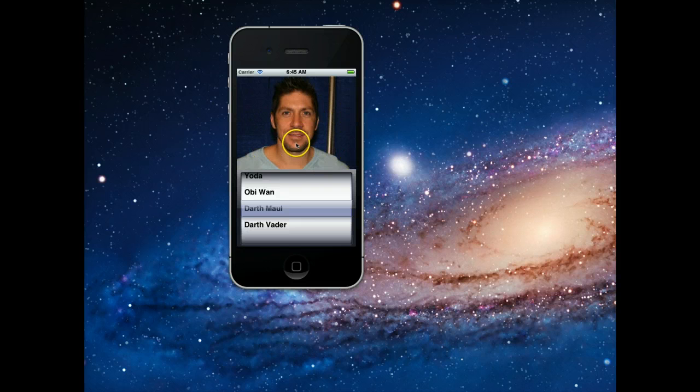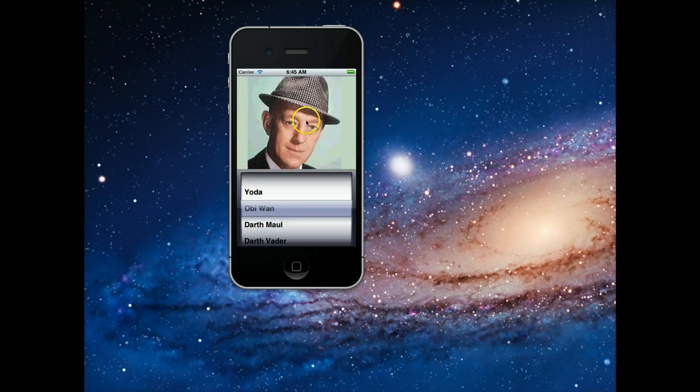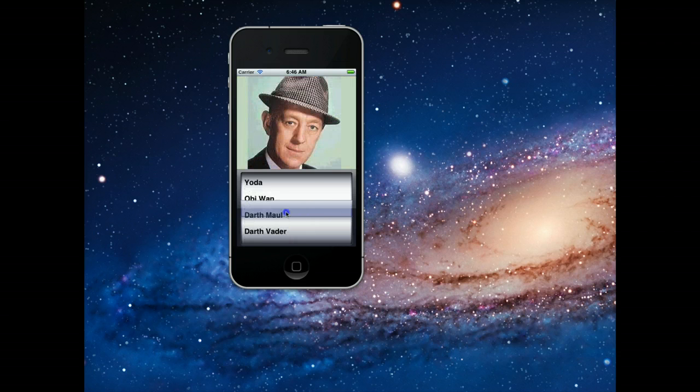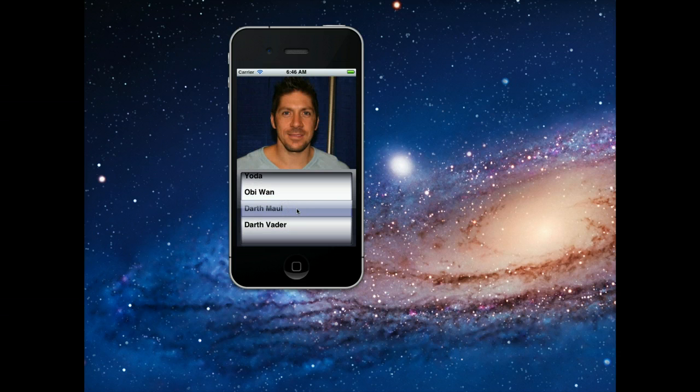So what we're trying to illustrate, of course, is the fact that you can have a UI picker view, and when you select an item within the picker view, you can affect another item. I've got a UI image view in the background, and as I go to a particular row here, the image in the background is getting changed. So let's take a look at how we can create something as simple as this, because you can do a lot more with picker views, of course, but I think this is a nice, easy start to this type of object. Alright, so let's get started.